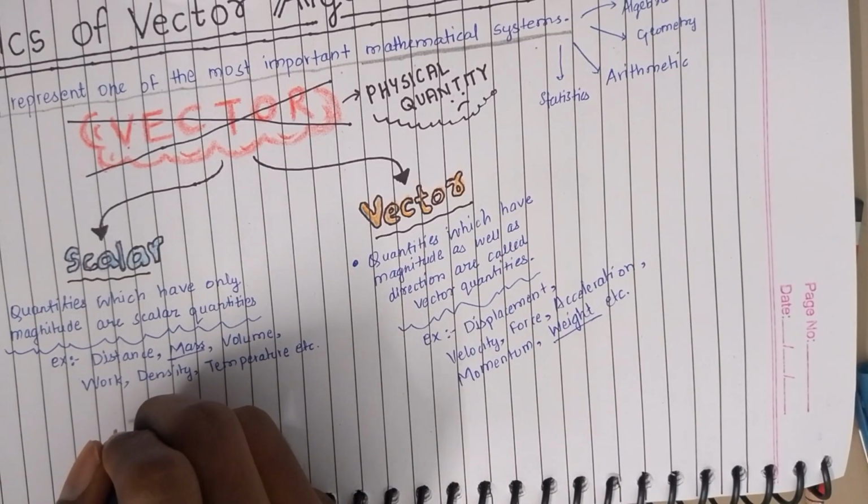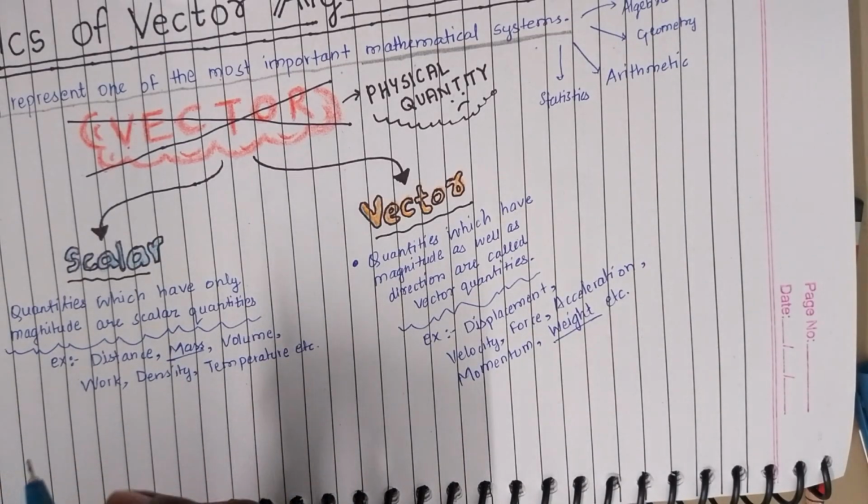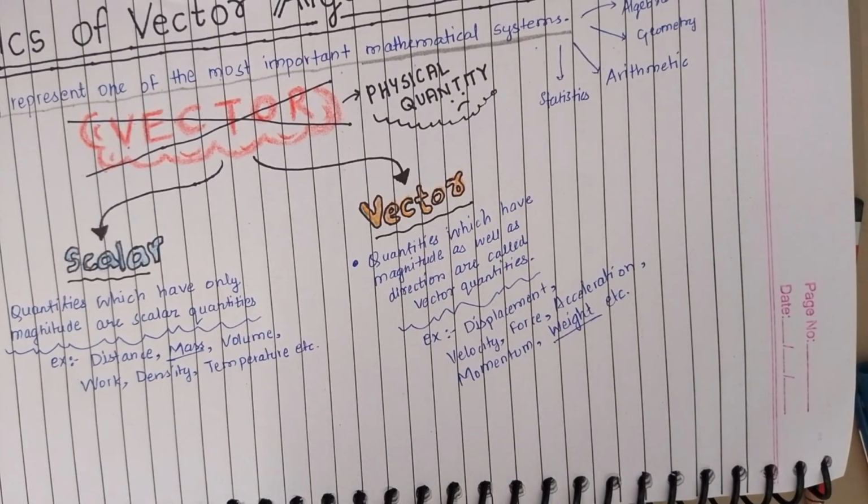For example, let me tell you, a scalar quantity has only magnitude. In physics, there are many physical phenomena. Phenomena which tell only about magnitude are scalar quantities, like distance, 4 kilometer. We just know that it covered 4 kilometer, but where? In north, in south, in east, or in west? Mass, 4 kilogram. We don't know what 4 kilogram. Upward 4 kilogram, downward 4 kilogram. Volume, 5 meter cube. This is an example of volume. We don't know. This is a magnitude.